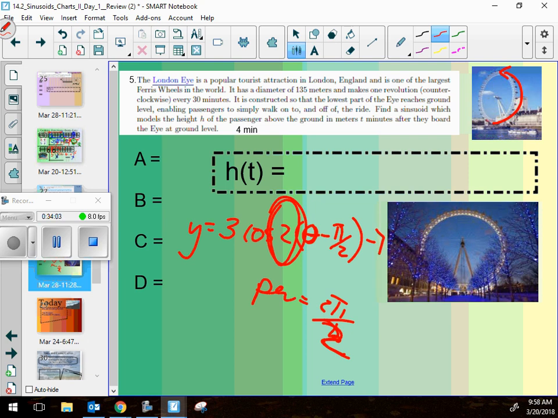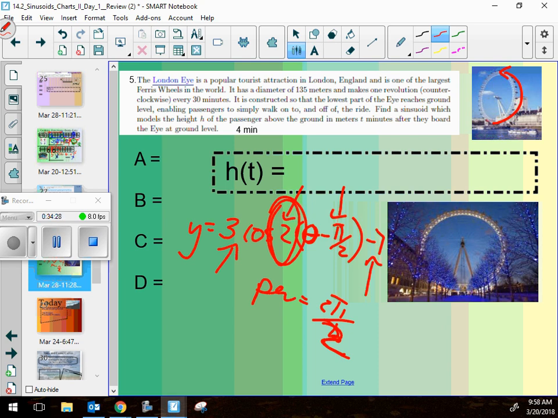Okay, so I could give you an equation and say, hey, what was the amplitude? And hopefully you'd say, it was 3. I could say, what was the horizontal shift? And you could say, right, pi over 2. I could say, how far did it move up? And you'd say, it didn't. It moved down 7. And I could say, what was its period? And again, this number could help you figure out what the period was.